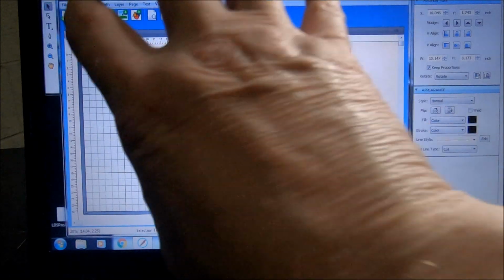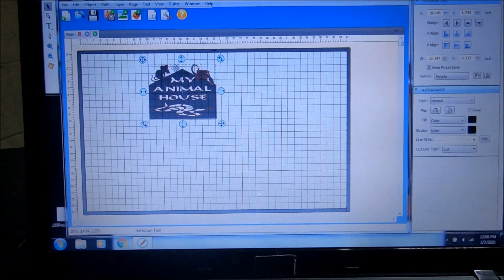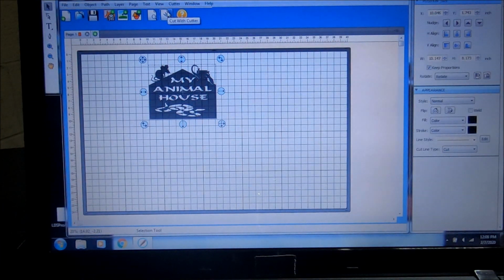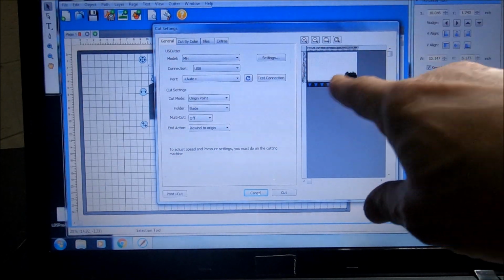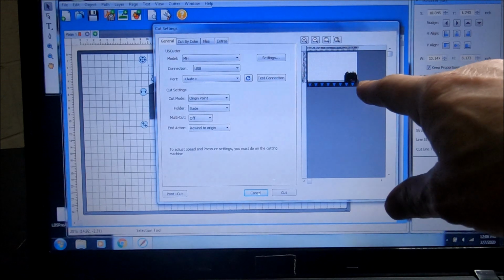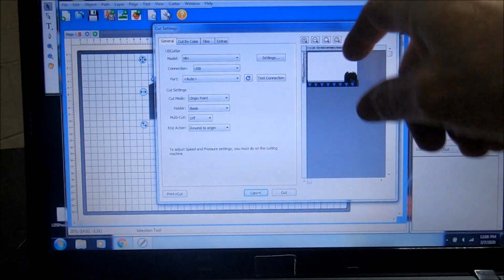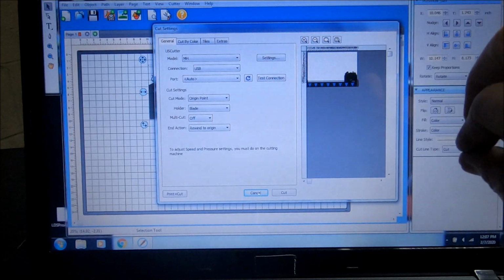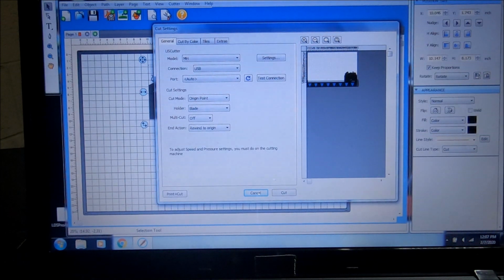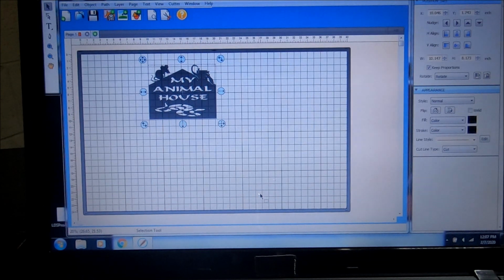You can build your images and layers wherever you want on this map, but when you're ready to cut it and you come up here and press cut, it'll automatically put it down here to the lower end of the screen. This is basically the front of the machine, telling you the vinyl is going to come this way and it's going to start to cut here. It automatically narrows it all down over there so you use the least amount of material possible, which is really good. And we'll cancel this.